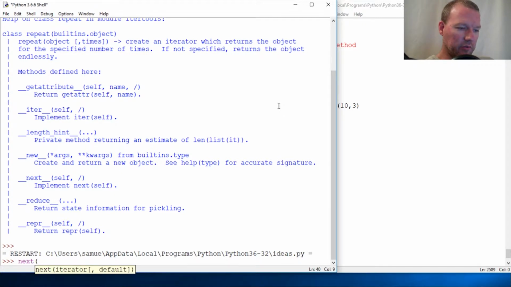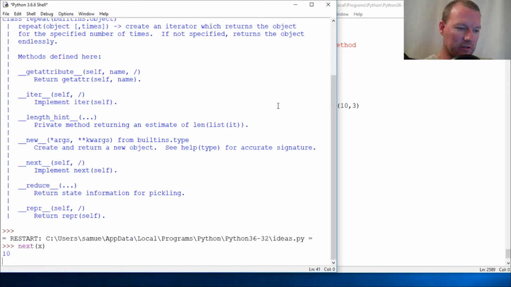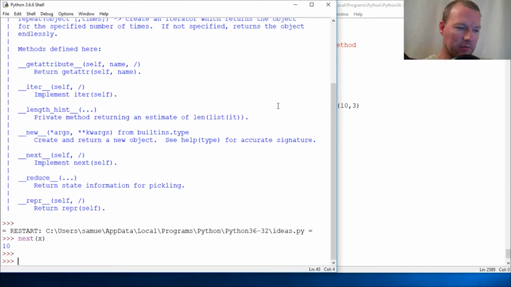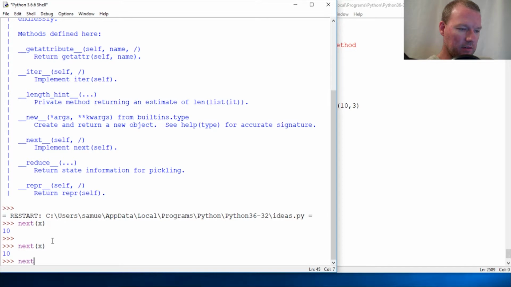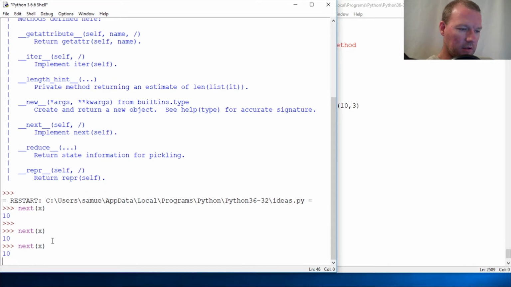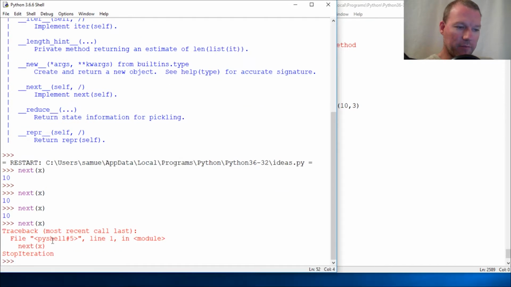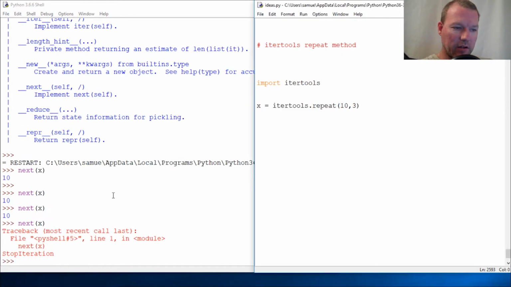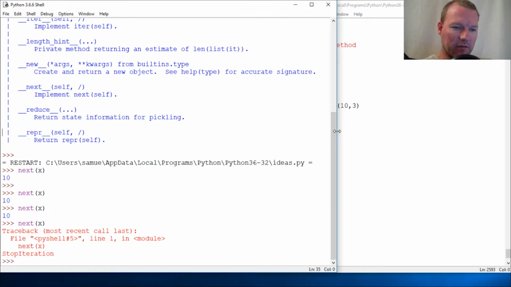It just knows the rules of what to create, and we use the next function on that. Like I said, we have a video on that that is more in depth. So next. Then we do one more time, and this will fail because we only specified 3 times. So we can shrink this down now.